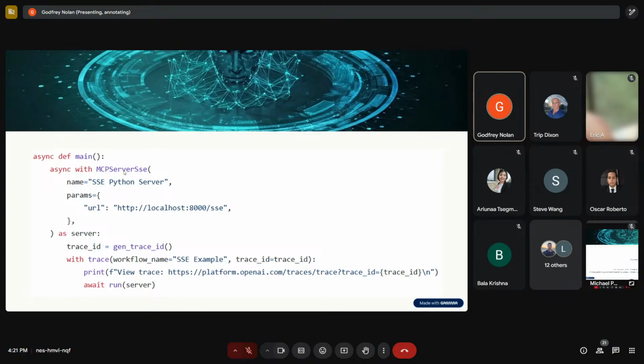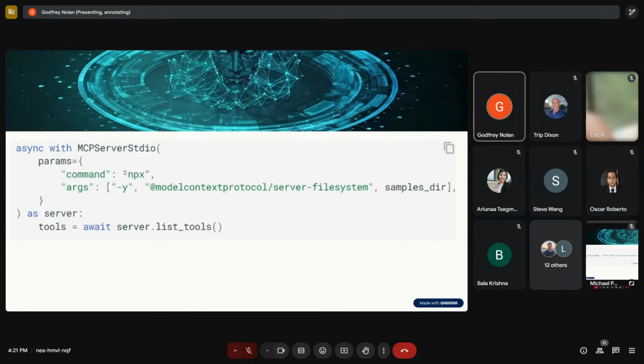So if you want to run it over HTTP, that's the second thing. We have 3 examples that come with the GitHub repo for OpenAI, and the first 2 are using this STDIO. So NPX is like NPM.